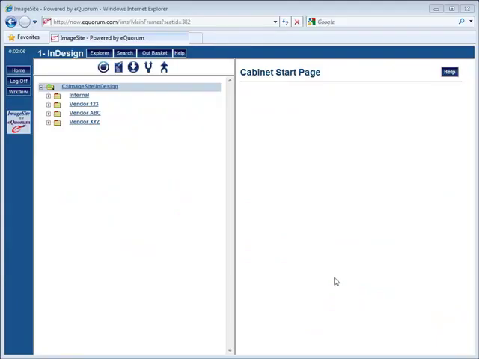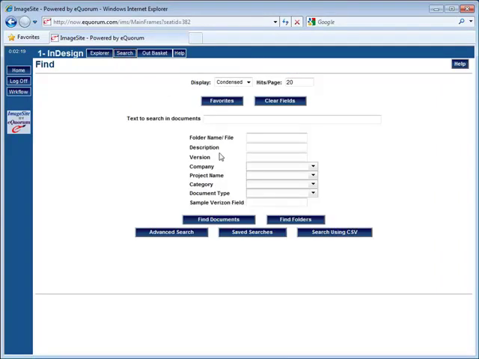In document management systems, the term metadata is used for the data that's assigned to documents or folders. And it's metadata that allows you to perform searches. For example, if I use my search command here, these fields are basically searching for the values of metadata that are assigned to various documents or folders.